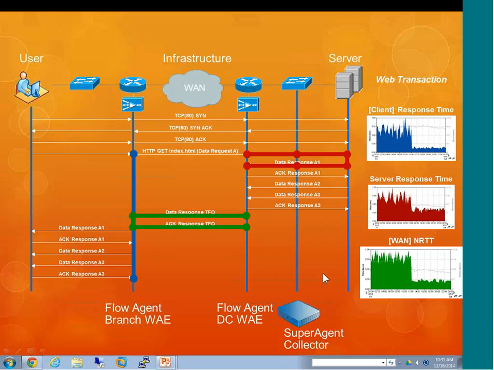You can get Riverbed data into SuperAgent or ADA. All you need to do is span the data into the collector, right? With Cisco WAS, you go to the WAS box, you can turn on what's called the flow agent, and it sends a special type of NetFlow into the master console. With Riverbed, you just span the traffic into a collector just like any other collector. And there are no audio questions at this time.